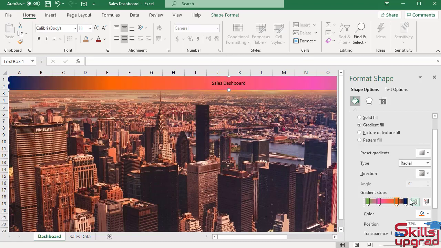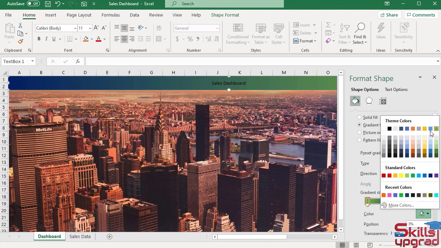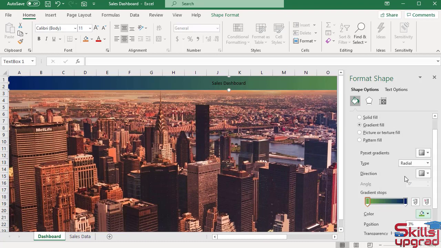But in this case, I use only these two gradient stops. Remove this gradient stop and this gradient stop. For this gradient stop, select this color, and for this gradient stop, select this color. Slightly move this gradient stop from right to left. I can also change the type of gradient by using this drop down list.